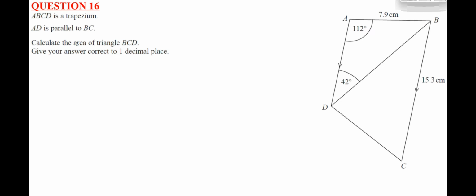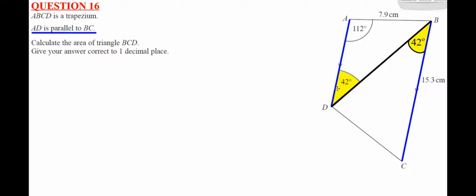I'm going to start by suggesting we use this piece of information that AD is parallel to BC. If we do that, we can actually use an angle fact. If I add in AD and BC with these blue lines, we can use the idea of alternate angles, which I term Z angles. If I imagine a Z, well, sort of like an N upside down, from D to B, then B down to C, we're making a Z angle, technically known as an alternate angle pair. So if this is 42 degrees, we know the angle here at B will also be 42 degrees. And the reason we can say that is the following.